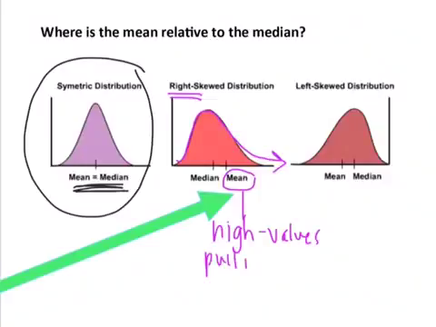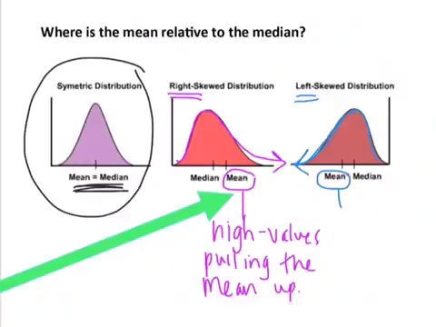pulling the mean up. If you have a couple high values, they're going to pull your average to be higher, the same way the 34 did for the problem we've been using. That was a skewed left distribution, and the mean was lower than the median. The mean was 79.9, where the median was 85.5 in the warm-up, or in the problems we've been using.